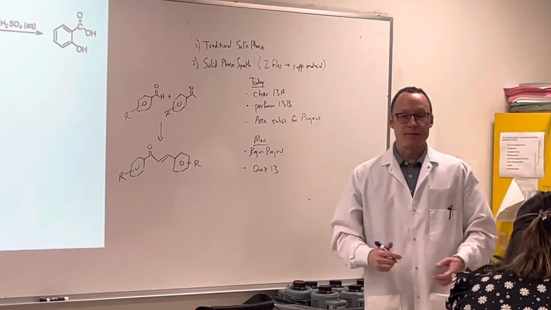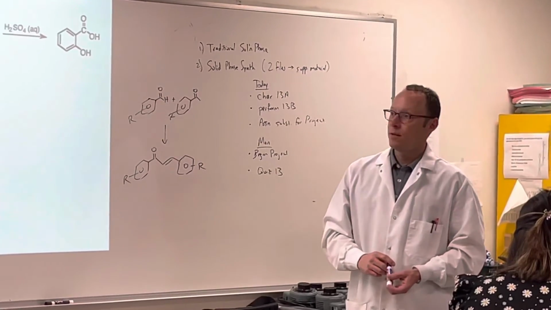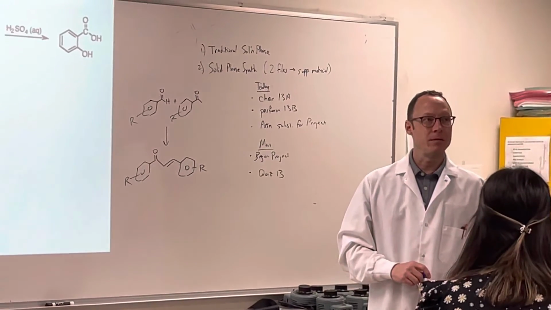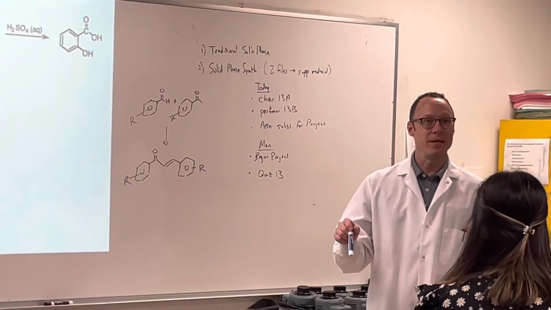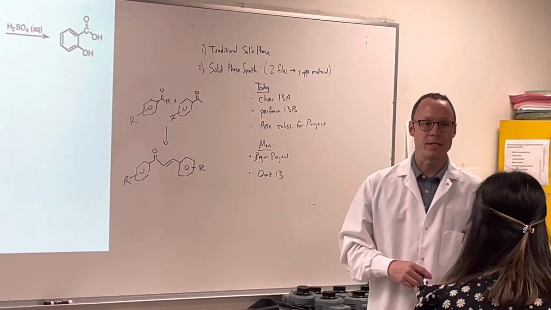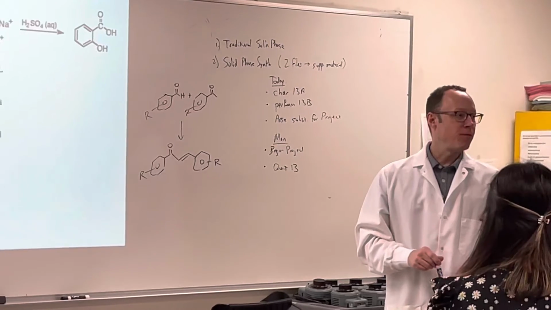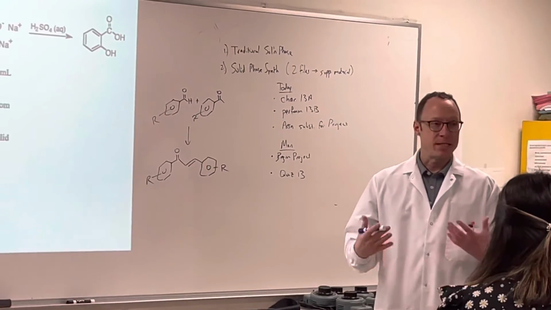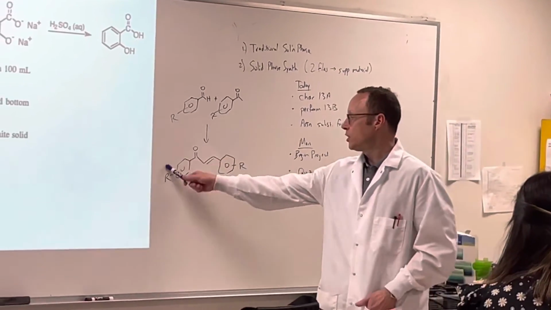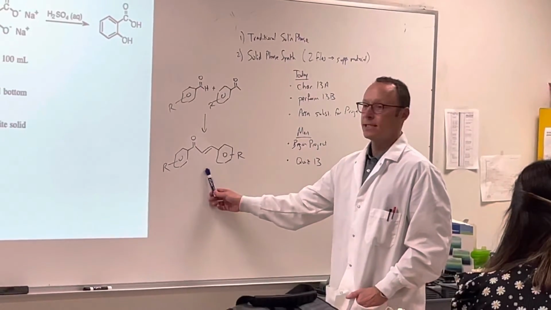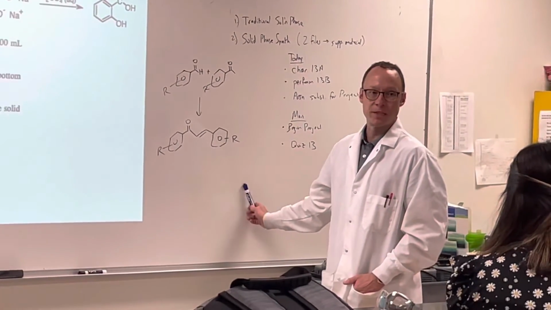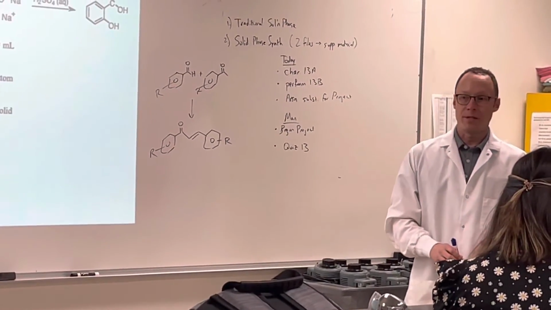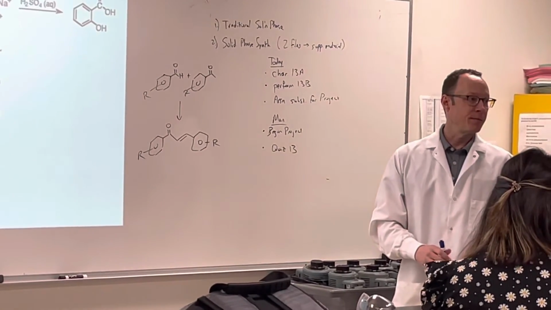Now, all of that said, what do we have? All of next week and then the Monday? No, yeah. All of next week and then all of the following week, because classes end on Wednesday. So that means you have 4 lab periods to do the project. The project, as I said, is a 2-step sequence, the first of which is the formation of the chalcone. And then in the second step, you are going to take the chalcone and further derivatize it. You have 4 lab periods to do that. It should be more than enough time.